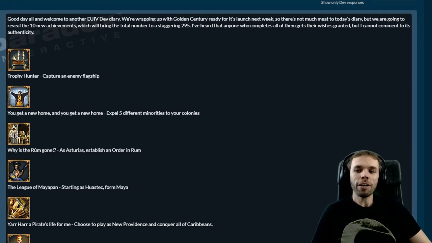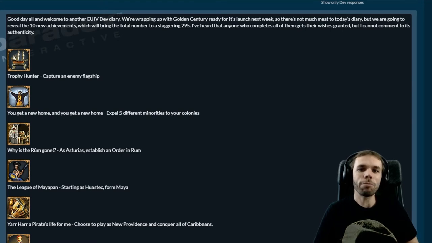Start with Trophy Hunter, capture an enemy flagship. This is one of the ones that, as I said, is meant to highlight a new mechanic. There's a new mechanic in the upcoming expansion, that's flagships. Nations can now build flagships for an increased price, having one more powerful ship that gives certain buffs to your navy, or to navy-related things. Let's put it that way. And if you capture one of those, then you get the Trophy Hunter achievement.